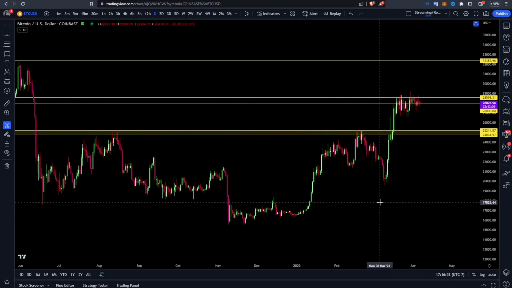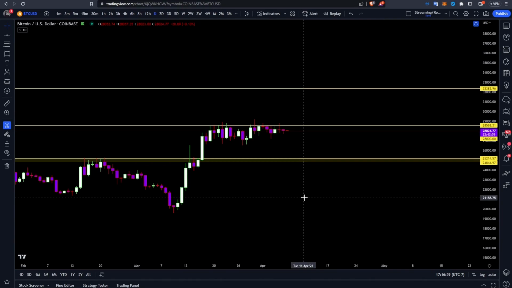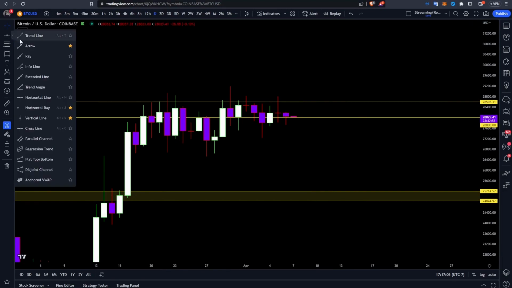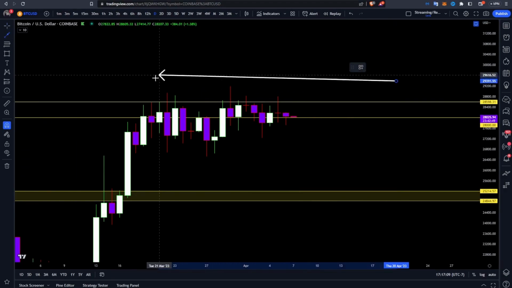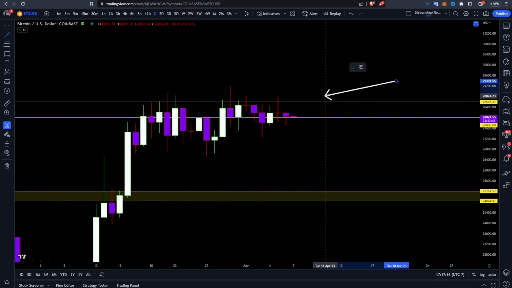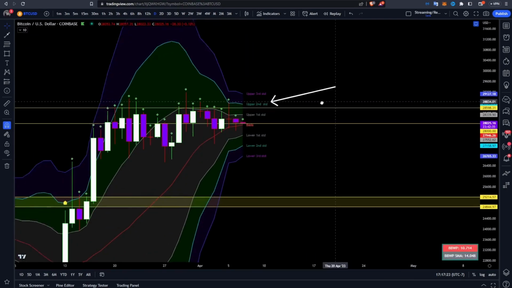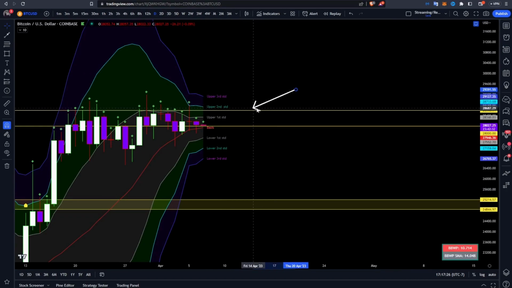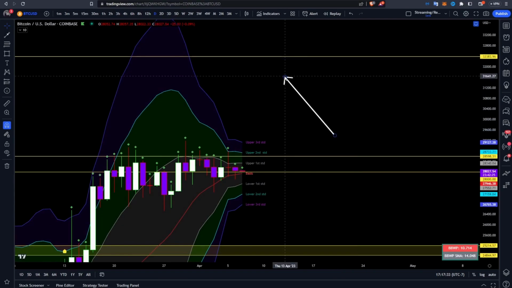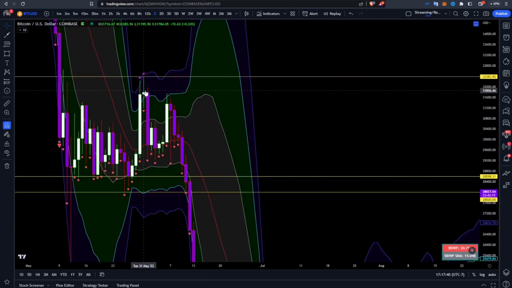I'm not necessarily married to the idea of it going to the downside right now, but what we're doing here is identifying major areas. So in this case, if we can get above 28,600, then I do think that we retest the highs, but because we are right up against some pretty heavy resistance, I would want to see closures above the current highs. That would expand the Bollinger Bands and pick up volatility to the upside. And as long as it can hold support at that 28,600, then I'd be confident in searching out higher targets up here, anywhere between that $30,000 to $32,000, which is right at these highs over here.